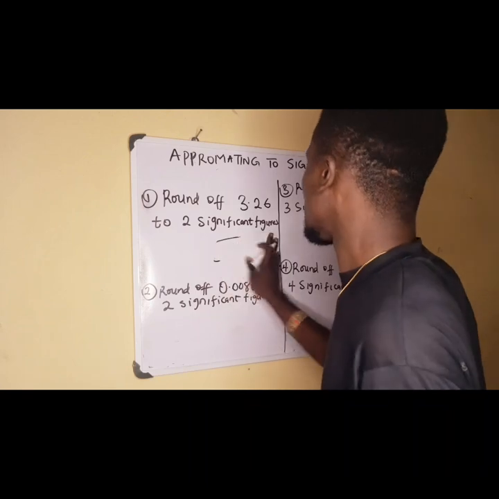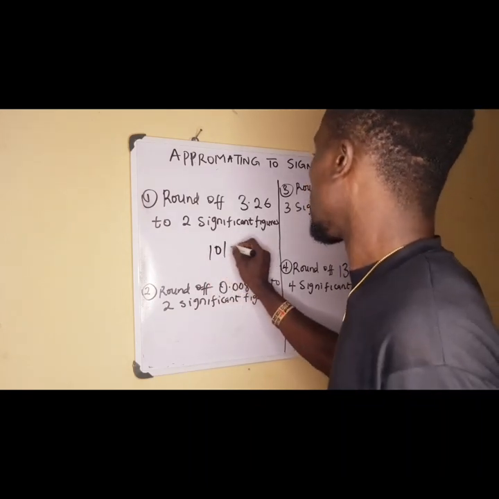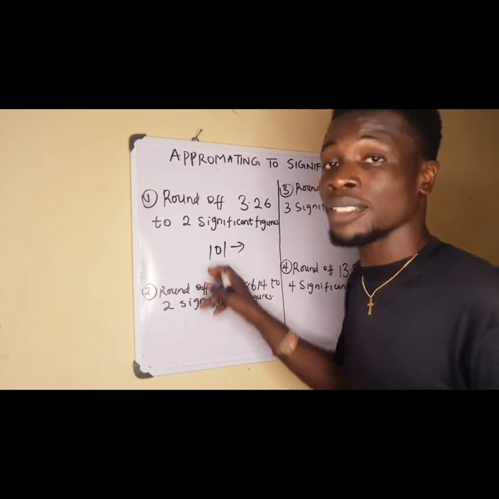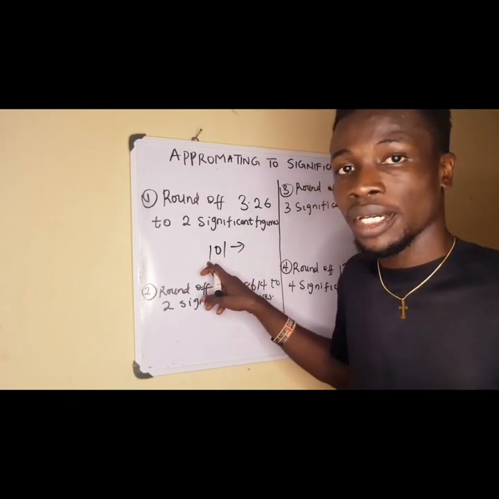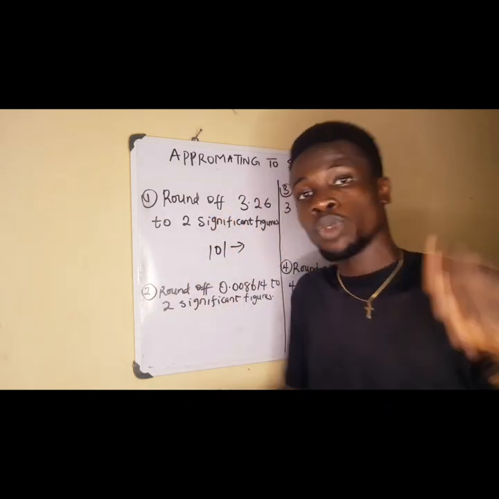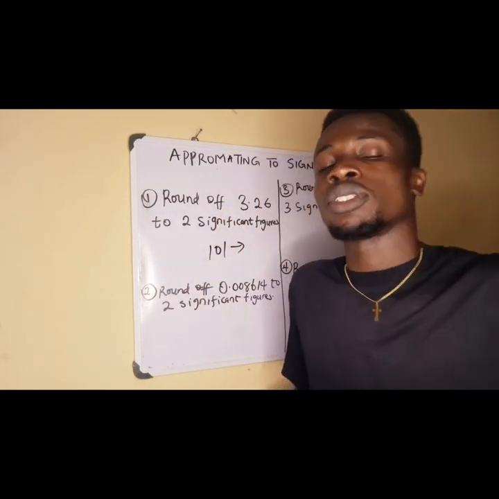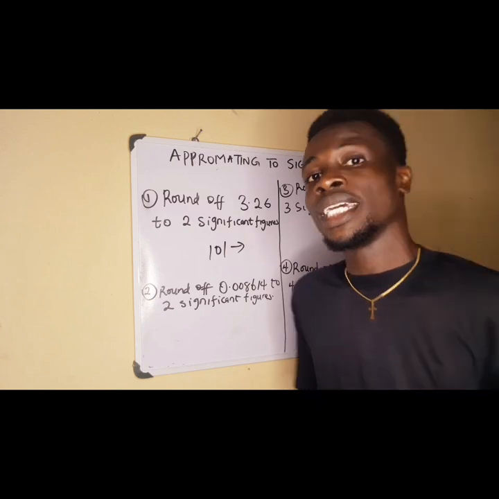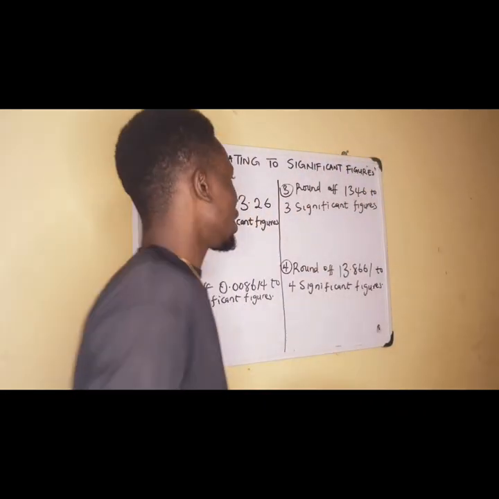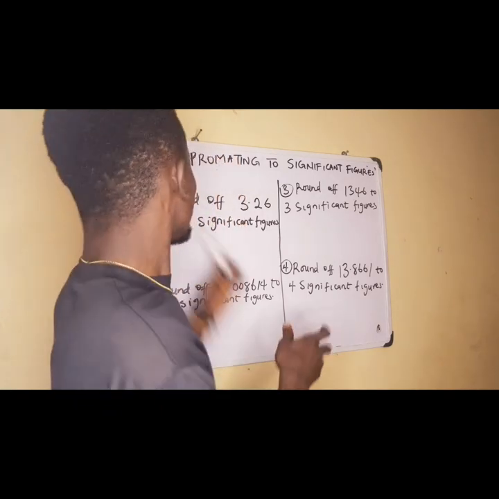But if you have something like 101, you cannot say let me throw out 0, because this means a different thing. This is a hundredths place. So this 0 starts acting like a significant figure when it's in between two numbers. But when it is on its own at the beginning, it does not act like a significant figure. So that being said, let's get straight in to what we are doing today.